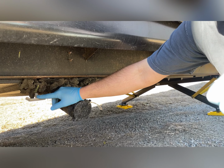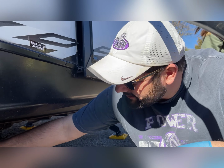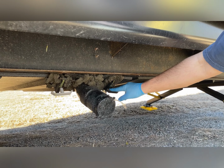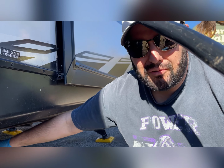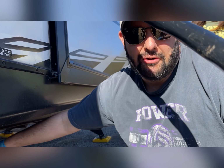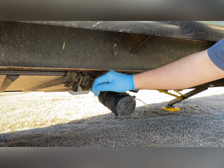So things like your sink for hand washing, for dishes, and shower. Correct. All of this is controlled by this handle. This black handle is your sewer, so your black stuff. So your toilet, pretty much your toilet. Exactly. You want to make sure both of these are in the closed position.